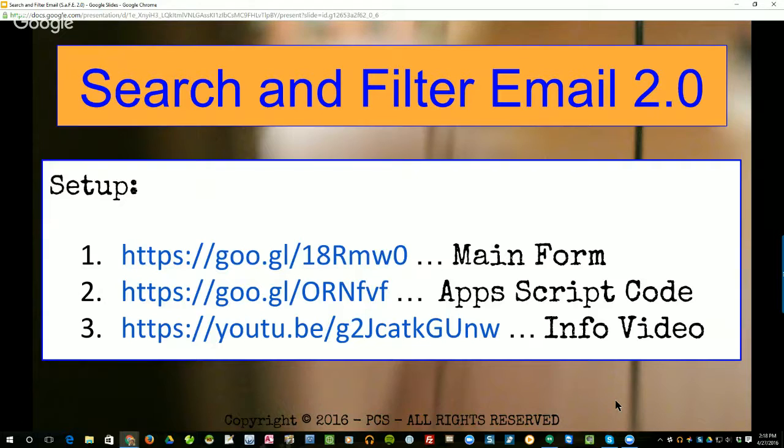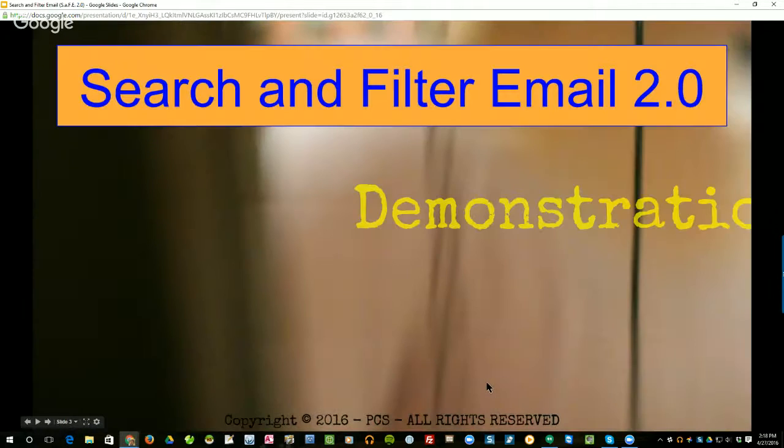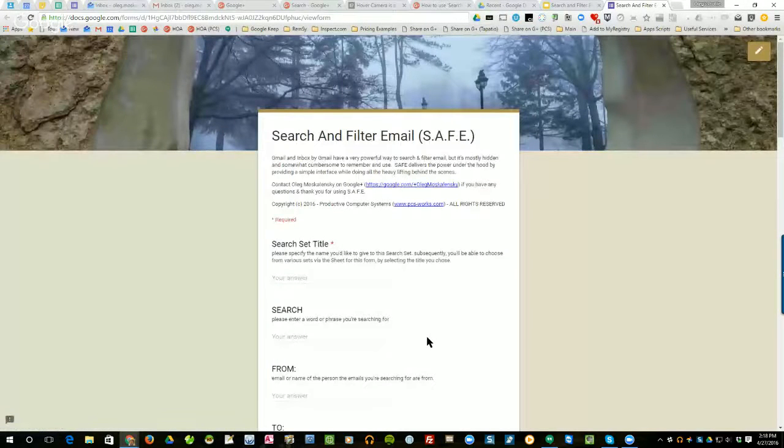So here we go. 5, 4, 3, 2, 1. Okay, so let's do a demonstration here. I'm going to click to run this thing, and this is what S.a.F.E looks like. The basic interface is pretty simple. Your version is going to say S.a.F.E 2, but it's very similar to this one, so don't worry about that. You're going to have a newer version than what I'm running right now.